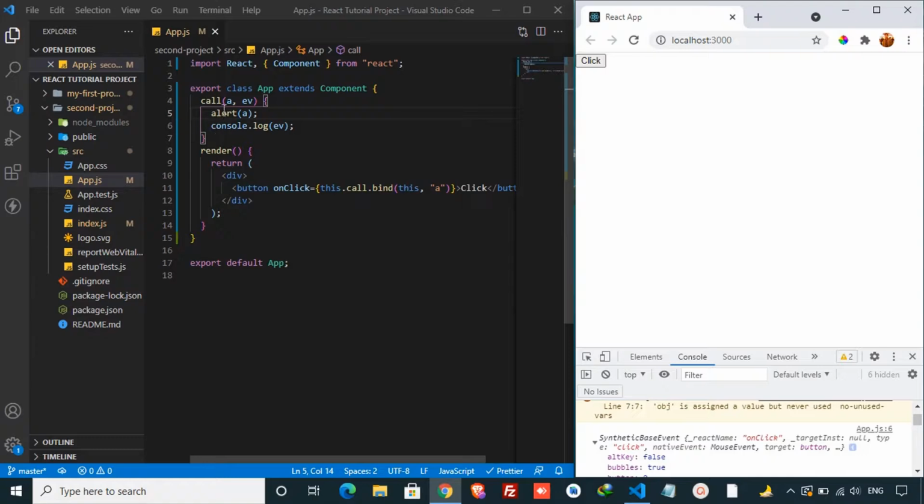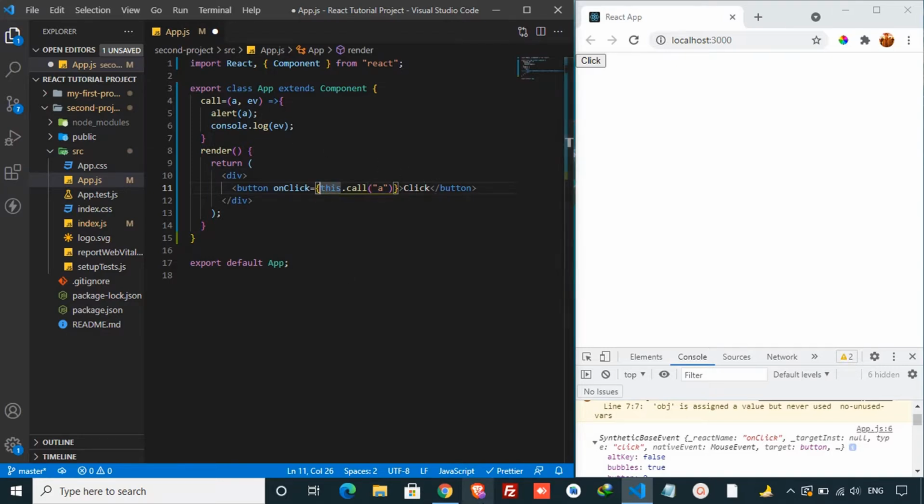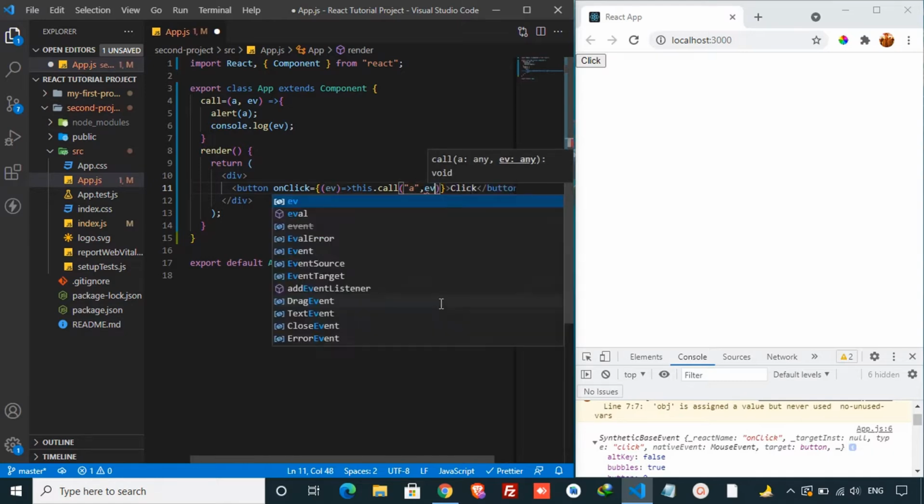But instead of this, if we use an arrow function, let us convert this to an arrow function and remove this bind keyword. Now, in this, we have to manually pass the event object. Once we write the arrow function over here, we'll get an event object, and this event object we have to manually pass to the function.